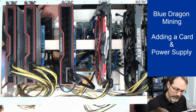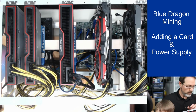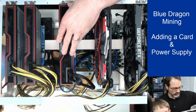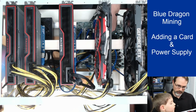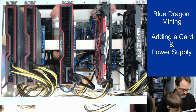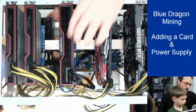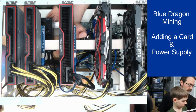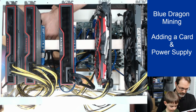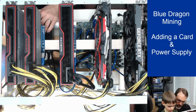Okay, so come here. Don't put that near your mouth. All right, so look, buddy. We added the new card. We plugged it into the motherboard. We have connected the power supplies both to the card and to the riser, and connected it to this power supply. On and off? Yeah, it's on and off. So that's off, that's on.